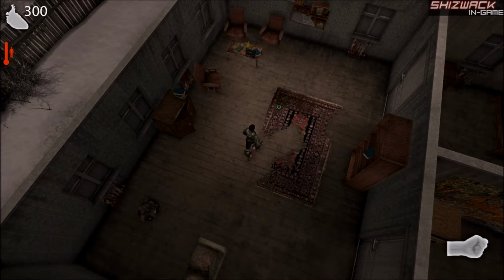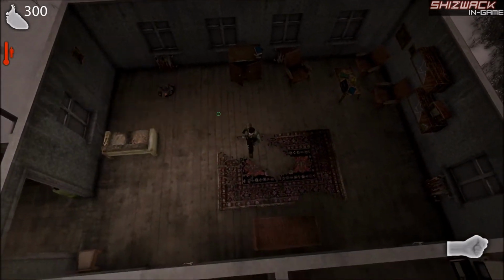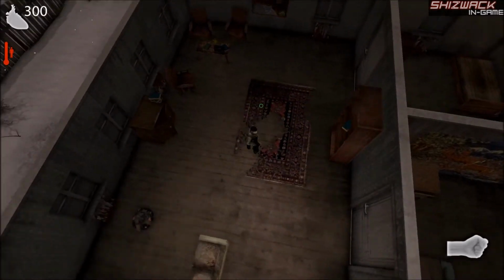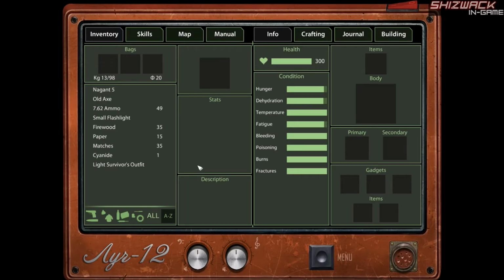It's a dev team of about 3, I think, and for 3 people, I must say they've done a hell of a job. So I'm going to start off by showing you what they call, I think it's a Luke 12. So, remind you of anything? Can anyone say Pip-Boy? This is it. So you have everything from your inventory, which is pretty straightforward. Weapons, armor. This goes with survivability items, edibles, sleeping bags, campfires, that kind of thing.